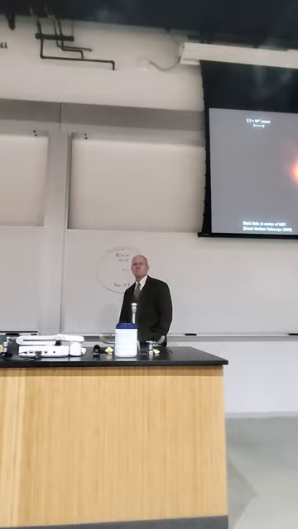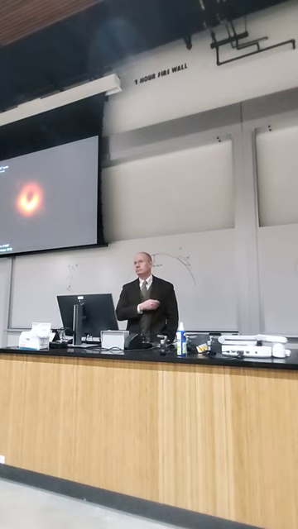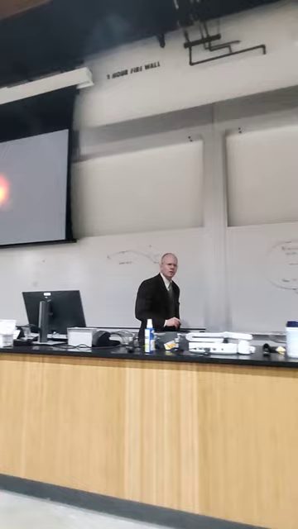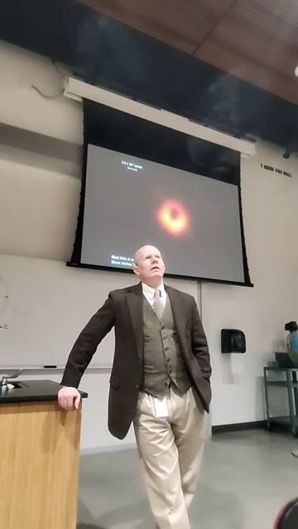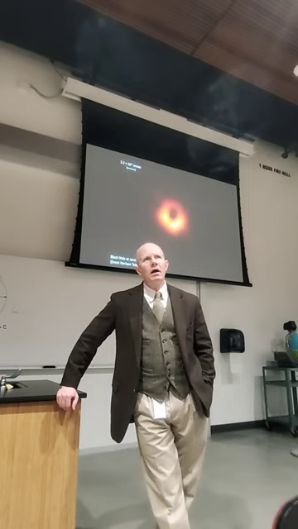Question? Is it true that astronomers have an idea of what it would look like? Is what true? I've heard that, just because of the nature of all the math you do, you had some idea of what it would look like before they took the picture, and then it's kind of confirmed what they thought it might look like.